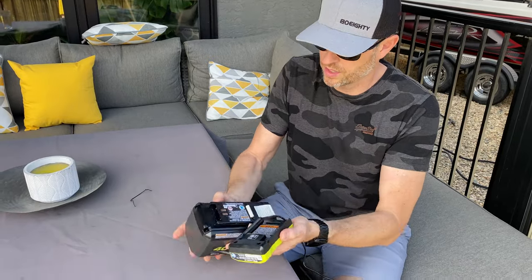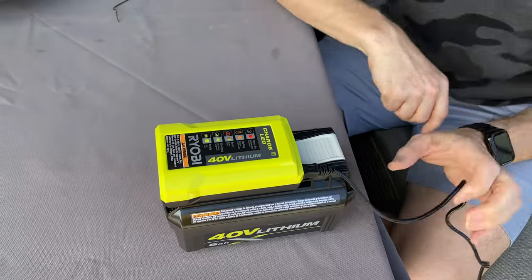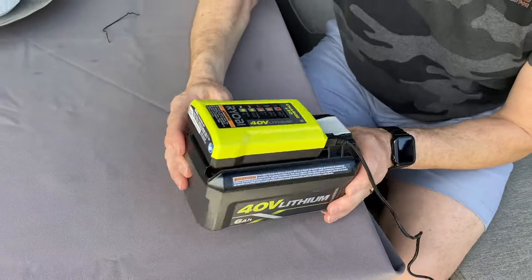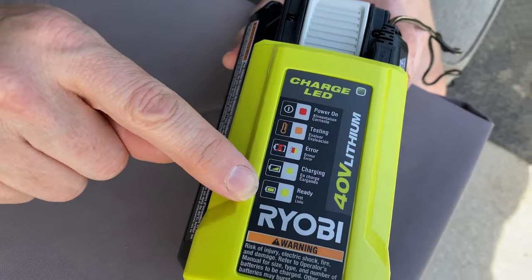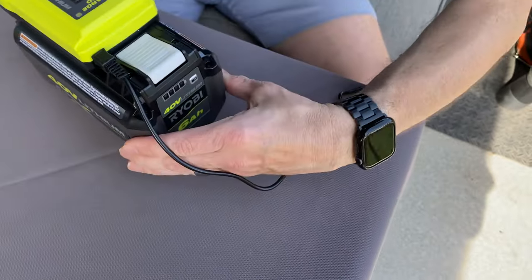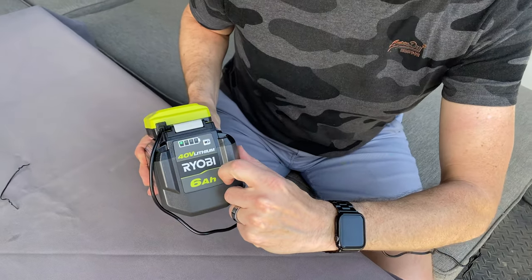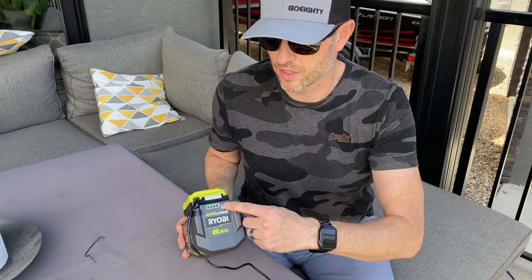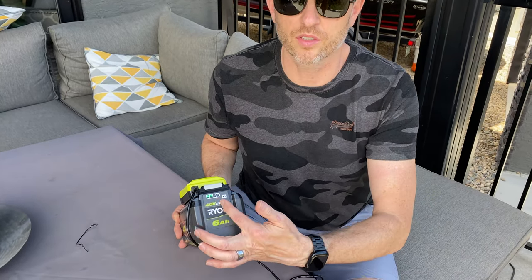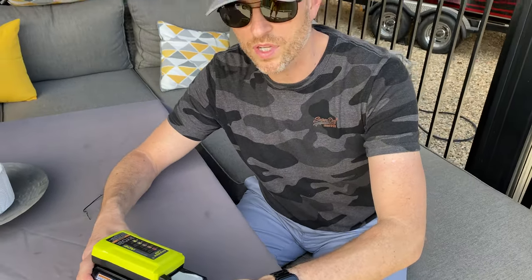It looks pretty simple. Keep the battery like that, slide that over top — and this is your release button later — and it tells you all the different states of charging right here on the label. So it should be pretty straightforward. On the back here, we've got these LED indicators showing the charging progress. And like a lot of lithium-ion tool batteries these days, you push that button when it's not on the charger and it'll tell you its charge state. We'll give that probably a couple hours.